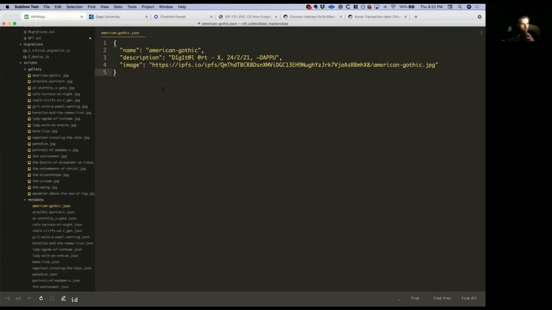So how to add a trait or redeemable trait like access to an event? You can add traits with the metadata, but for redeemable traits like access to events, whoever interacts with the NFT is who determines what the access is. So you could create a separate smart contract that says, hey, if you own this particular NFT, then you have access to this. If you own this NFT, you have access to that.